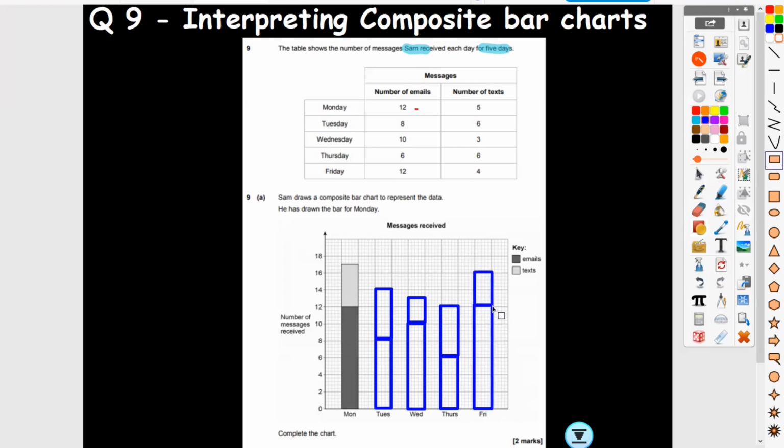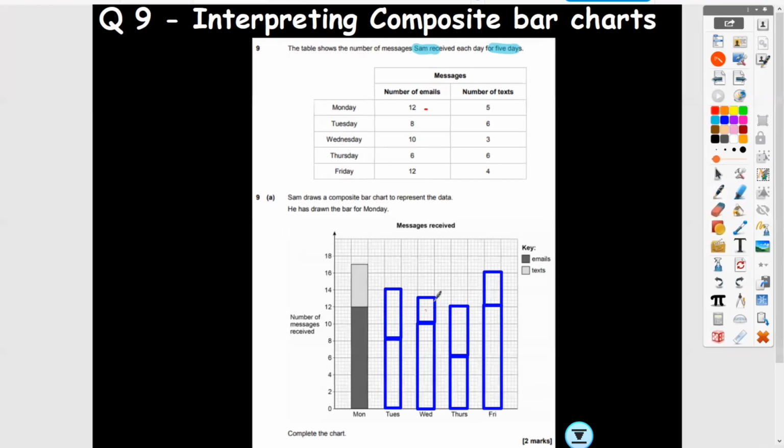Now I know that I can't leave it like this because this looks a little bit weird, because obviously the key's different, but that doesn't really matter. But obviously I can't have these because these look exactly the same. So what I'm going to do is make a new key. My darker bit here is going to be in grey, sorry, it's going to be in grey here. It's going to be emails.